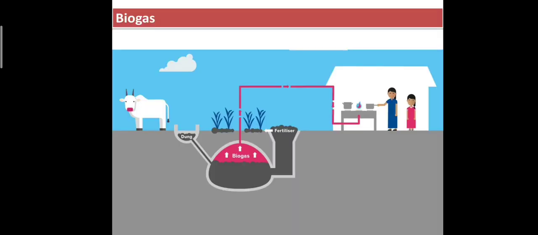Now we will go to biogas. What is biogas? As we know, cow dung can produce biogas. In rural areas, cow dung has been extensively used for biogas. It is produced from plant material and animal waste, garbage, waste from households, and some types of industrial waste such as fish processing or dairies, maybe sewage treatment plants. It is a mixture of gases which includes methane, carbon dioxide, hydrogen sulfide, and water vapor. In this mixture, methane burns easily. With a ton of food waste, one can produce 85 cubic meters of biogas. Once used, the residue is used as agricultural fertilizer.